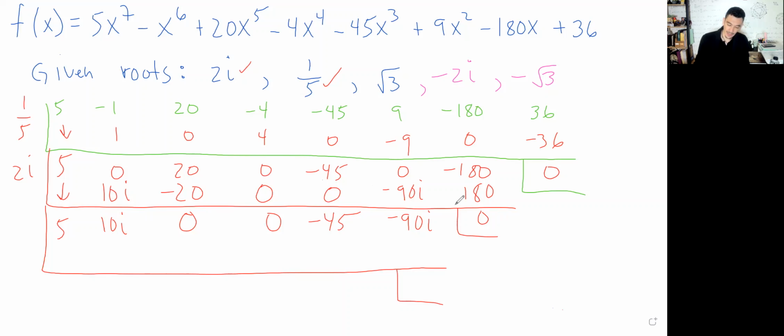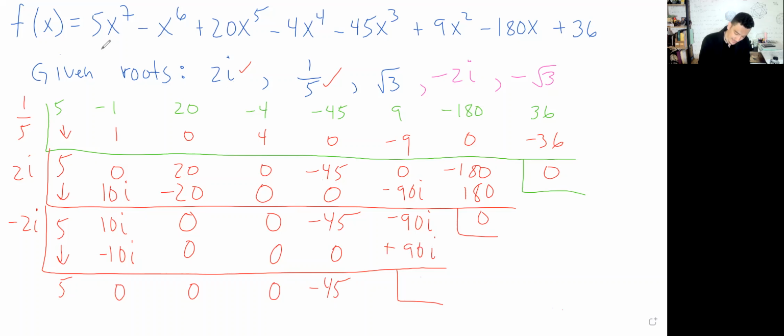How about next, if I'm going to throw in 2i, right immediately afterwards I'm going to throw in the -2i. That's highly recommended: if you throw in a number, you throw in its conjugate immediately afterwards. So let's see, multiplication, that's 0. If you add them, it just goes away. 0, 0, 0, 0, 0, -45. And that'll be positive 90i. And that's convenient because it gives you 0.